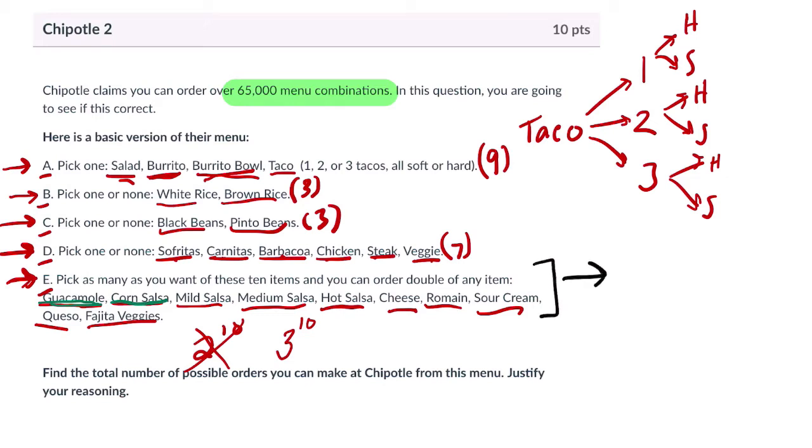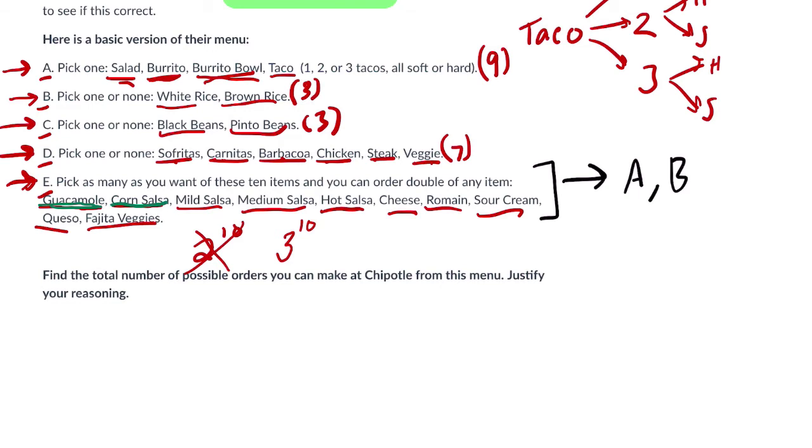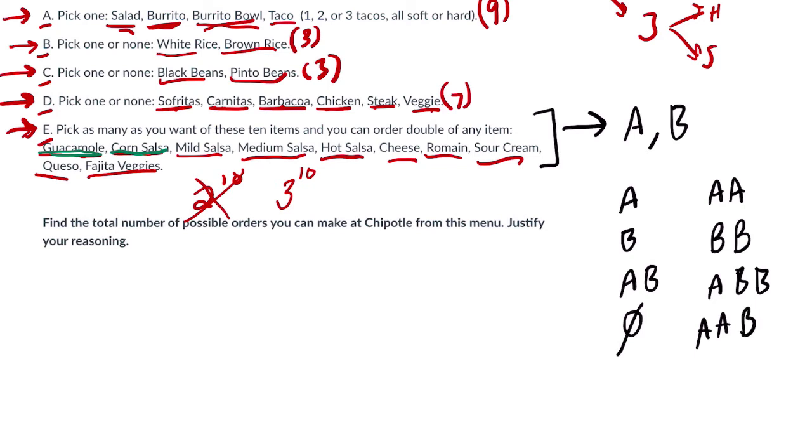Forget this. Let's say there's two ingredients. Ingredient A and ingredient B. Now, let's just look at this simple scenario. In math, if you're stuck on something, make a simple problem for yourself. With these two ingredients, if I said you could order A or B or nothing, how many possibilities are there? Well, you can get A. You can get B. You can get A and B. You can get nothing. There's four possibilities. But then if I said, well, you could also get double of these toppings. You can get A, A. You can get B, B. Right? What else could you get? You could get A, but double B. You could get double A and just a B. And you could get double A's and double B's. So let's count that. That's 1, 2, 3, 4, 5, 6, 7, 8, 9. You can see that for two ingredients, you do get three squared possibilities.